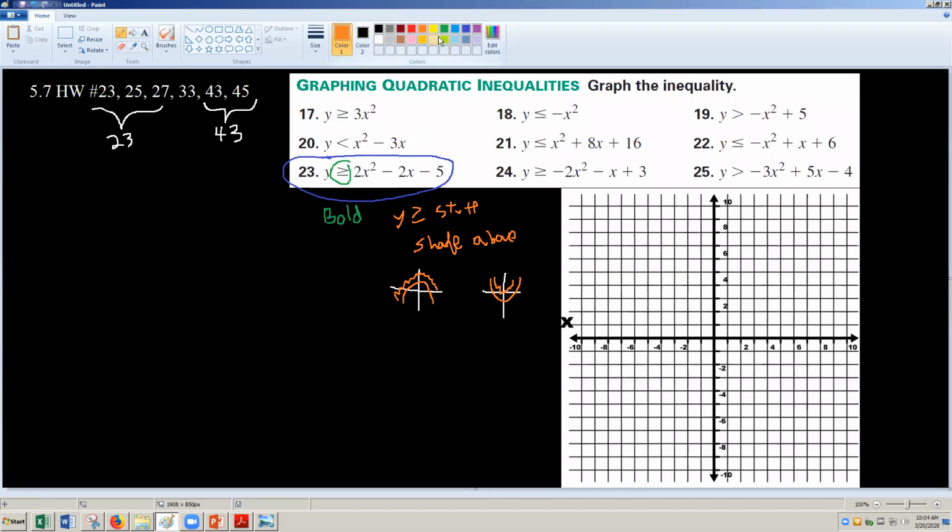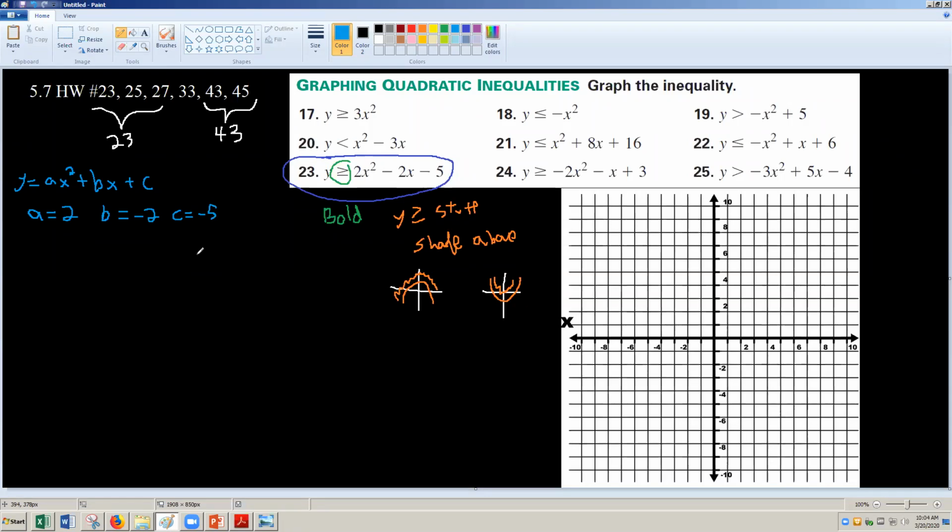So let's actually start. The way that I would start graphing this thing is I would say, okay, does it look like it's in vertex form? No, it doesn't. Well, okay, I'll just do a little bit more work. This to me looks like it's in standard form. I know how to graph something in standard form. If I have it in standard form, it looks like y equals ax squared plus bx plus c. My a value here in this problem is 2. My b value here is -2. And then my c value is -5.